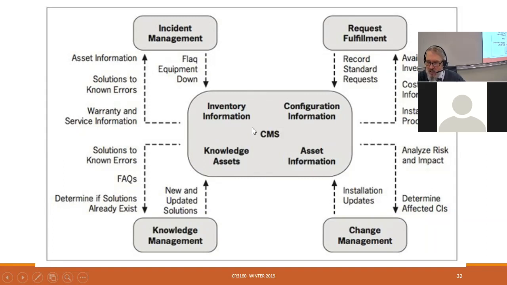And so that diagram is to show you the centrality of the configuration management system and how these other systems work in with it. So we've got a central place where we're recording everything about our system. That's the configuration management system. The incident management system, which we're focusing on in the first part of this course, that was our OTRS, is feeding directly into this configuration management system. You haven't seen that yet, but it is built into it.